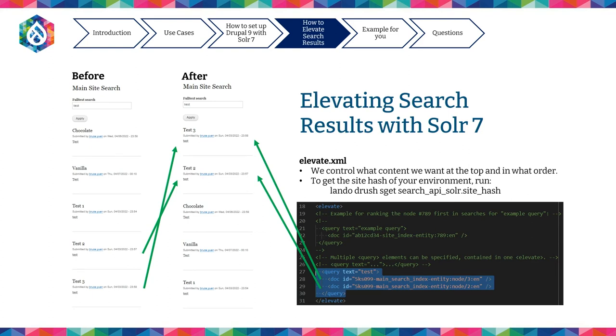Basically, when you search, the search results are based on the configured site hash. So if your site hash is 6LS011 instead of the one at the bottom right there, 5KS099, then those results won't actually appear. If you're showing the num count, the search result count, as part of your project, you'll see that it has a number, but nothing appears. That's why: it's seeing content, but it's not going to show it because of the site hash. This is another blocker on my project. So important thing to note.